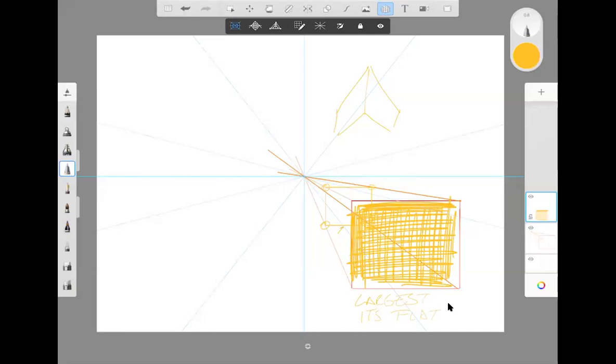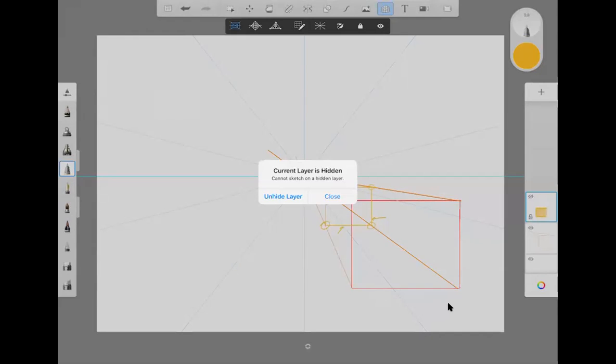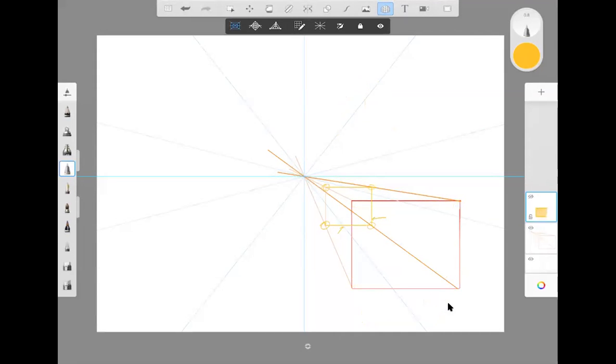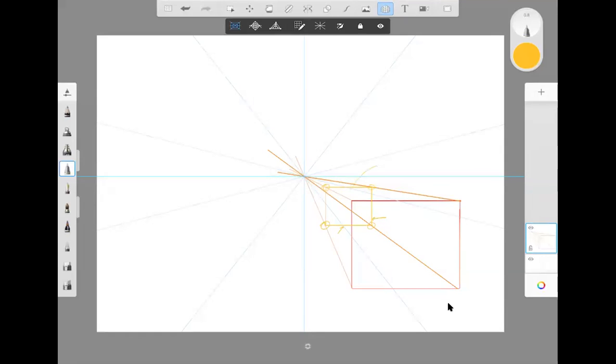And it's blocking everything else if we make it opaque. However, if it's clear and we see through, we can see the back plane and the front plane.